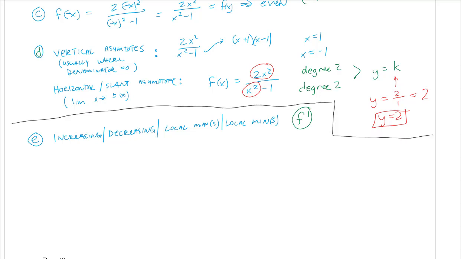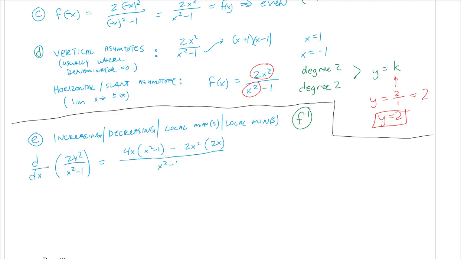We need to find d/dx of the function 2x squared over x squared minus 1. That's our original f. And in order to do that, we're going to need to do the product rule. So we're going to get 4x by taking the derivative of the numerator divided by x squared minus 1, subtracted from 2x squared. We're going to leave the numerator the same, multiply by the derivative of the denominator, which is 2x, and then we're going to go ahead and divide by the denominator squared.